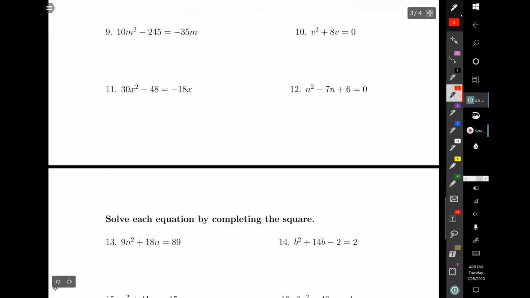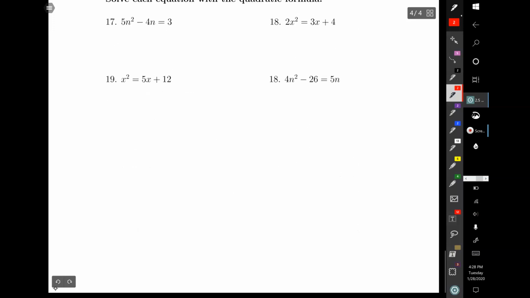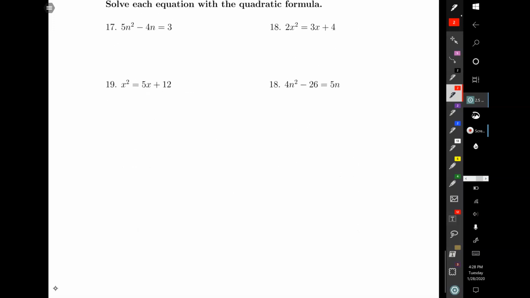I might do a video with some more steps if you want, but there's all the different types there. I actually could do another video, but I'll wait on that. Maybe that might be a good practice for the quiz on this and the test on this later. But I'll at least try to get the answers typed up by the end of this week.